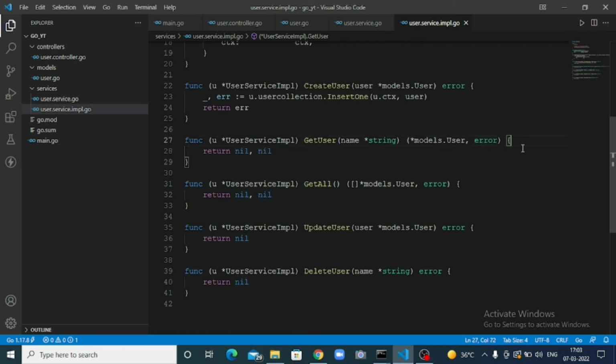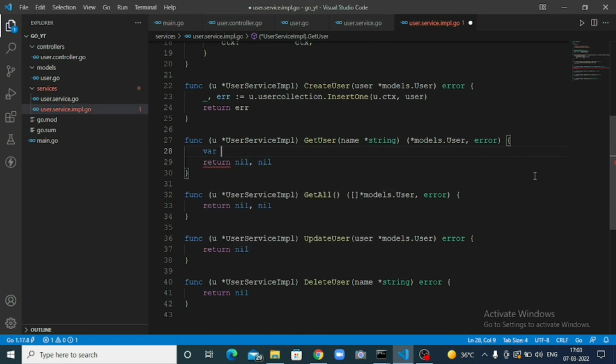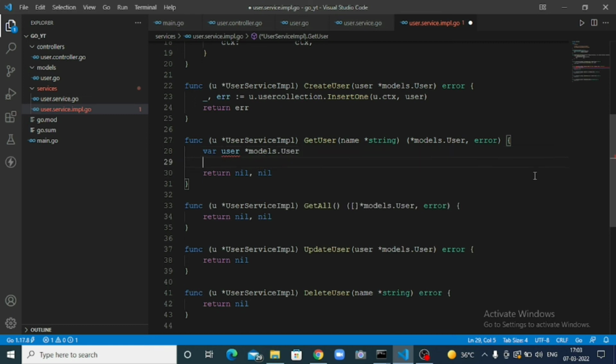How we're gonna do it is var user. I'm declaring one variable, and here what I have to do is I have to pass the name here, correct?